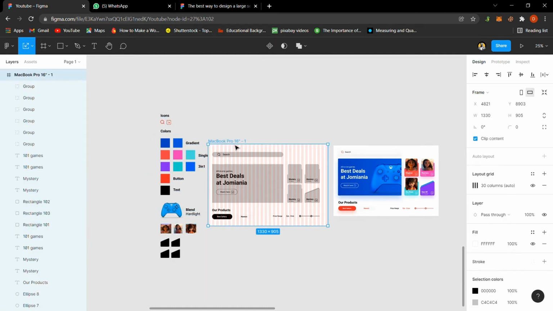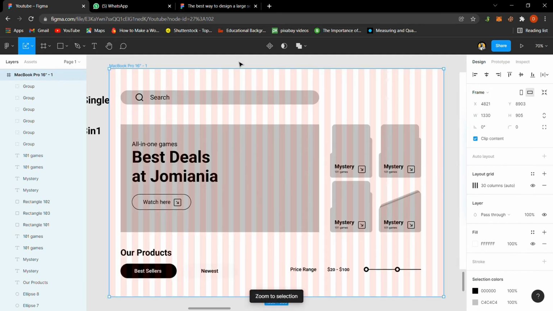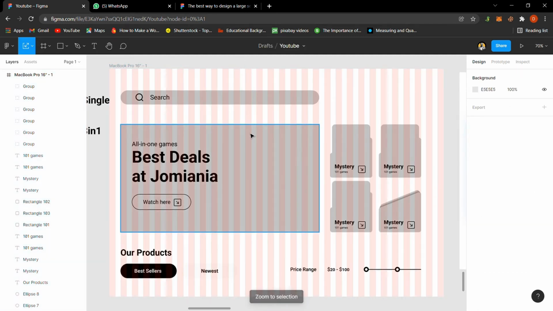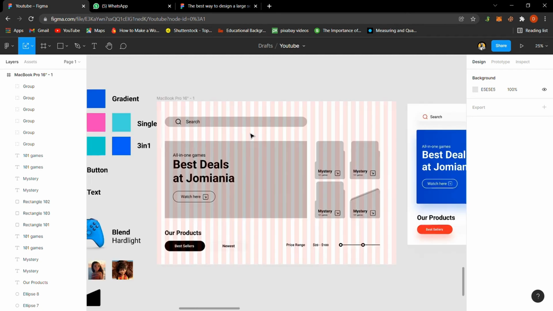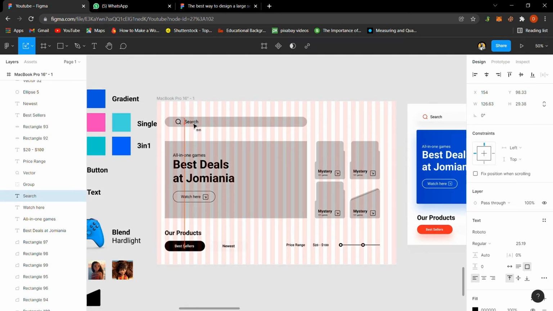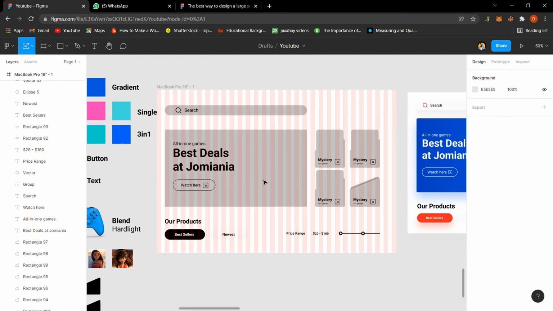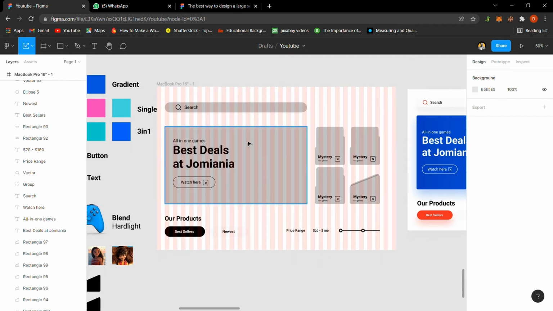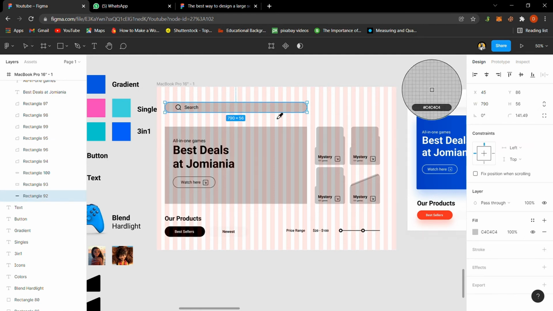With that done, we just have to bring our assets closer. The colors and everything that would be needed for this design will be closer. So we have this done. I'm going to move this a bit. Yeah, awesome. So right now we're going to sprinkle colors all over this. So we're going to start with this. This is going to be white.